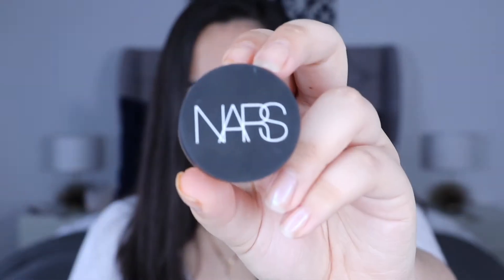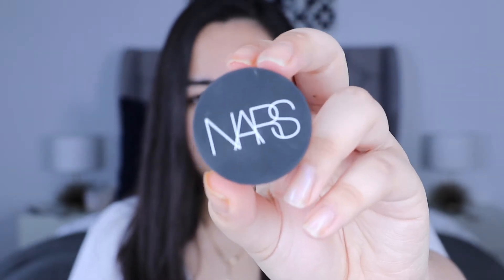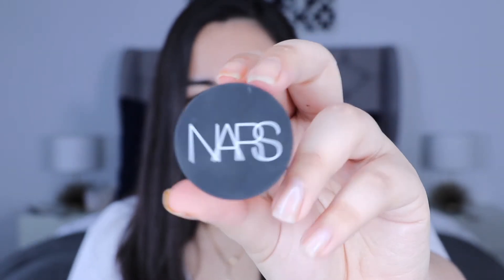I don't necessarily have a new eye primer to try, but when I read the reviews on the NARS soft matte concealer, a lot of people said they use it as an eye primer. One person even said it took the place of the Painterly or Soft Okra Paint Pot — which is a big statement if you watch Nikki tutorials, since that's her go-to eye primer. So I'm going to try that today using the ELF concealer brush dipped into the concealer.